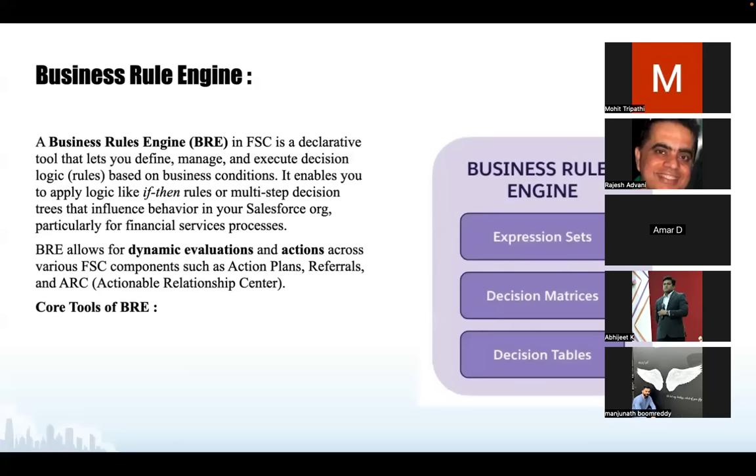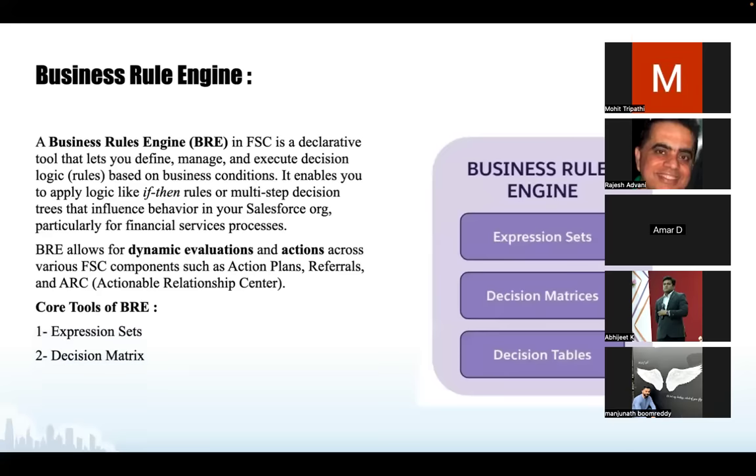Business rule engine is something which will streamline how we handle the bulk of data and then make a decision on that data. Let's say we have an Excel sheet of thousands of rows and hundreds of columns. We can define what are the input fields and what are the output fields, and then based on the conditions we provide, we will be able to filter out what we need from that sheet based on how we define the logic. We will see it shortly.